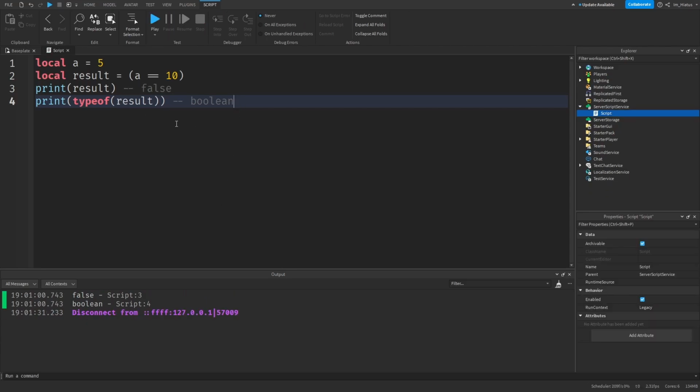Another thing you might have noticed is that there are parentheses around the condition. This is optional. Wrapping your condition in parentheses isn't always necessary. I did it here just to make sure that the condition is easier to read. Otherwise, it will still work if we remove these parentheses, but it might look a bit too confusing. So that's why I've left them in there.